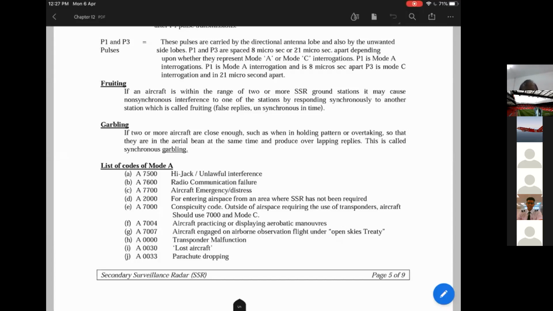The pilot is independent: whenever you have a problem of any of these particular natures, indicated on the right side, you press a particular code and the ATC on the ground will come to know that you have such-and-such type of emergency on board your aircraft. Whatever assistance or guidance can be provided by the ATC on the ground will be provided to you if you happen to be in any of these problems. Remember these codes by heart. If you cannot remember them, please carry them in the aircraft whenever you go flying.